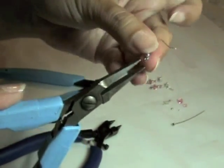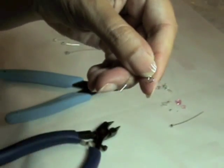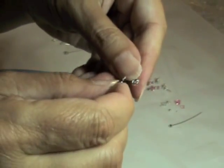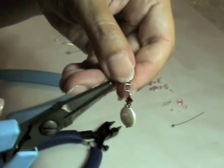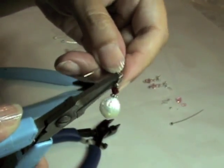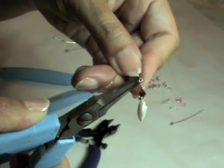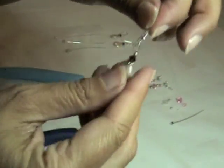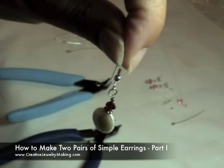so that I can slip this on, just open it a little bit with my flat nose, slip the piece on that I just made, and then use the same technique to kind of work hard in this to close it up flush with the wire. And that's it. That's all there is to making this earring.